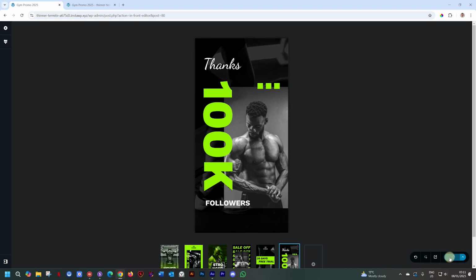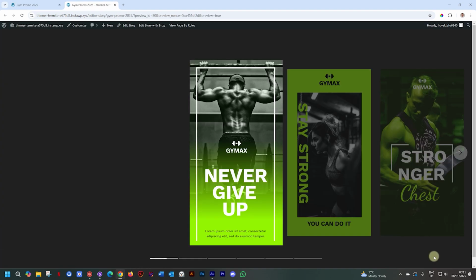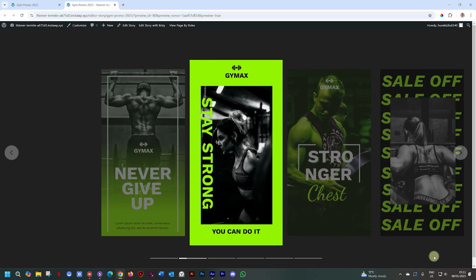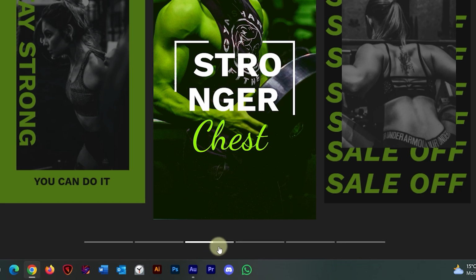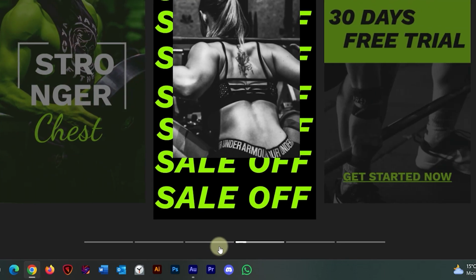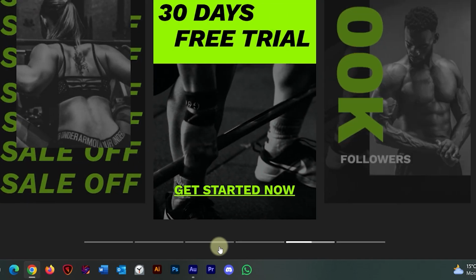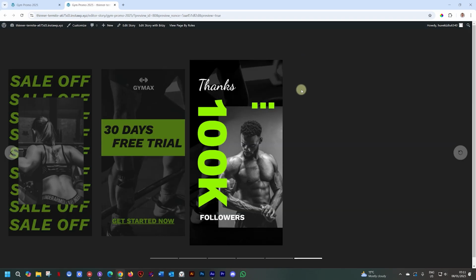Update and preview. And now every 3 seconds, we should see it moving. Apart from it moving, notice here in the bottom, you can see the bar also progressing, giving you that 3 seconds time duration, a visual representation of that. With this, we have covered everything in terms of settings of the stories.